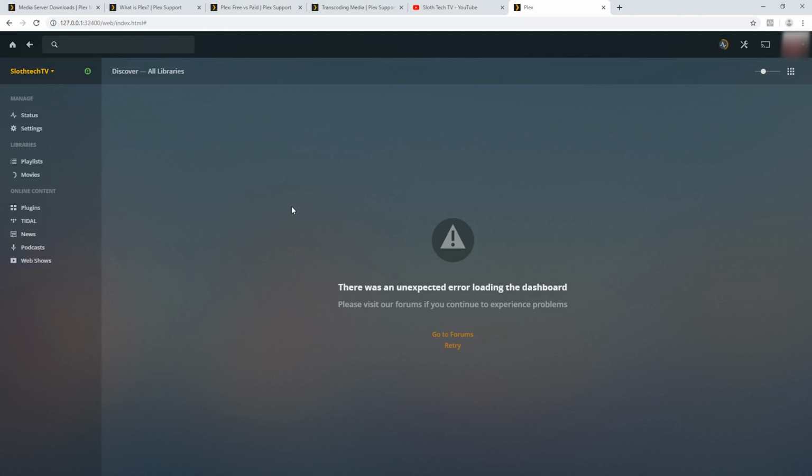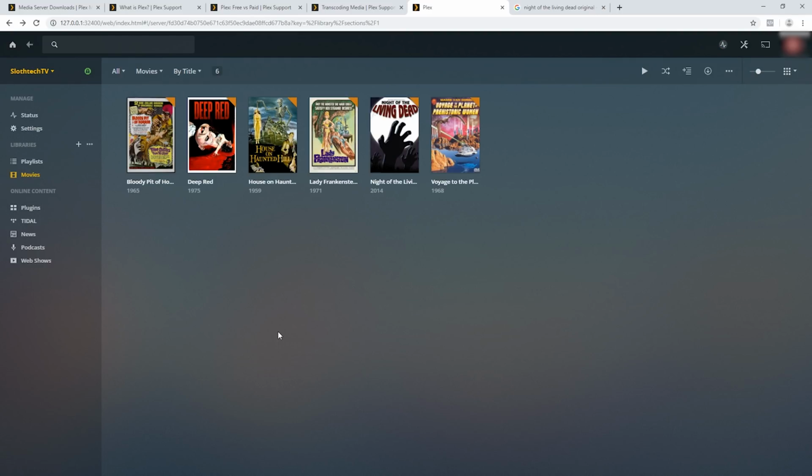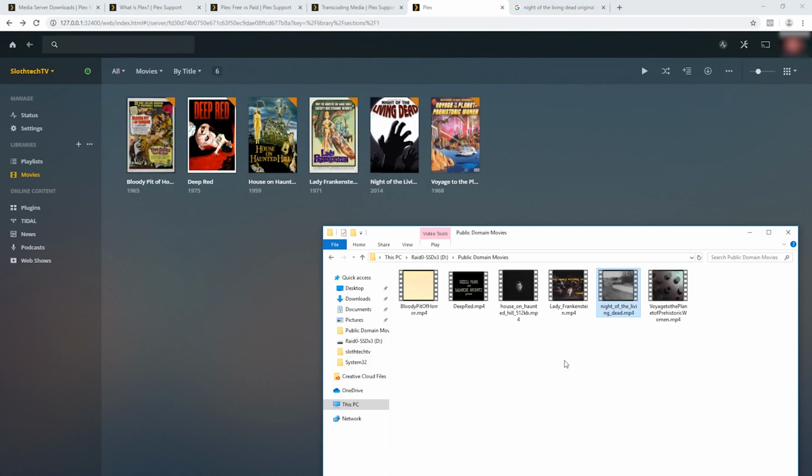And then done. What that does is automatically scan through the library folder that you pointed to, find the files in that folder, and download cover art as well as the appropriate trailers if you have trailers enabled. Now I've waited for the library to refresh all the metadata, and as you can see we have 6 movies in this library. And if we go into the folder that it was scanning, there are a total of 6 files.